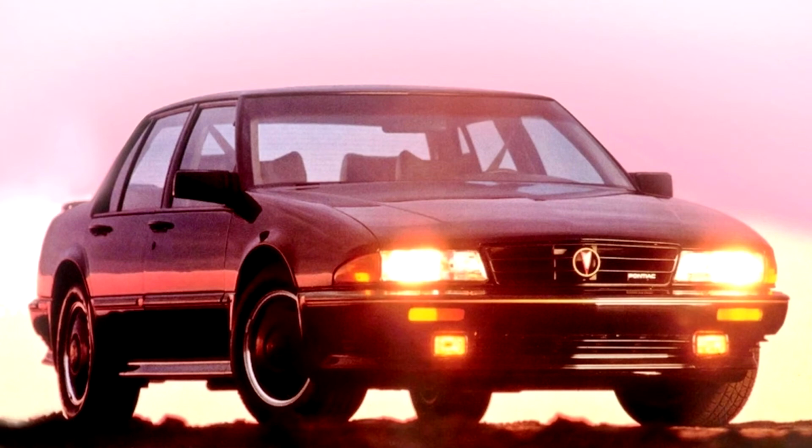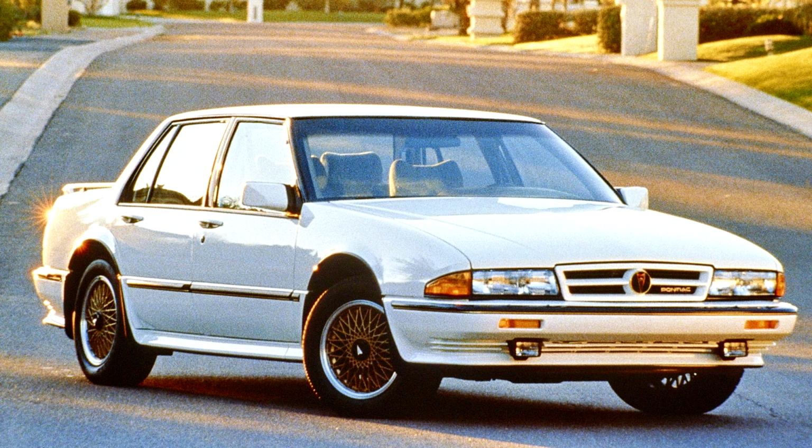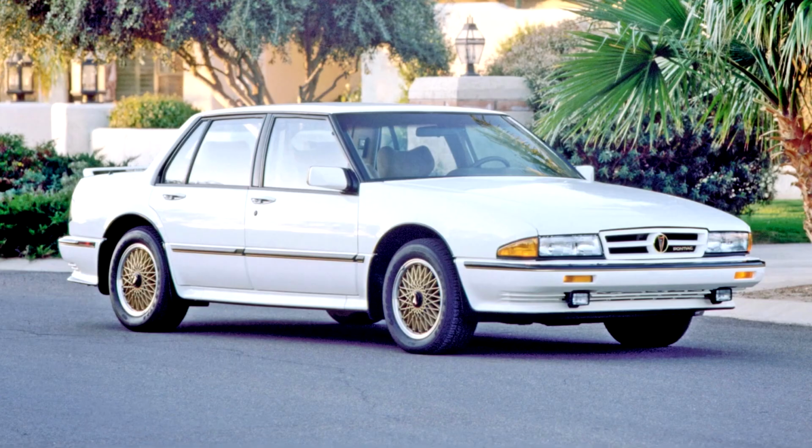One notable feature of the SSE was the addition of automatic leveling rear air suspension, which also included an inflator in the trunk. For 1989, a compact disc player became optional, and in 1989 a remote keyless entry system was added to the options list for all 1990 models. A facelift was also introduced for the Bonneville in the 1990 model year, with revisions to the grille and headlights. Suspension revisions were introduced in 1990 for the 1991 model year.